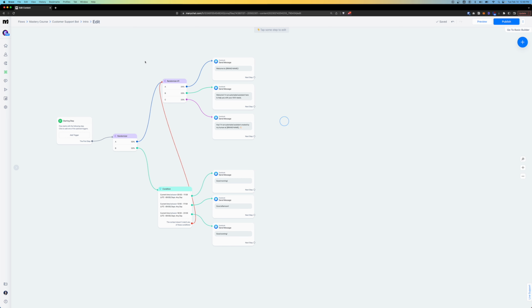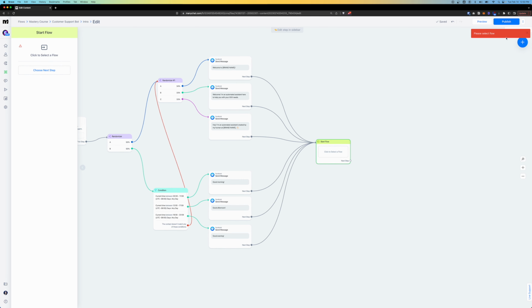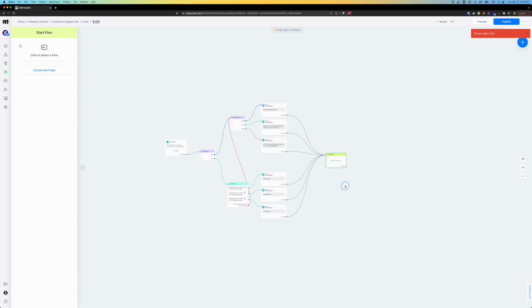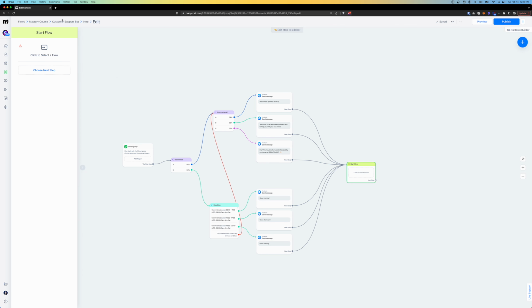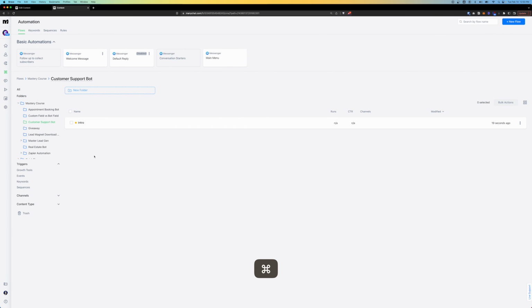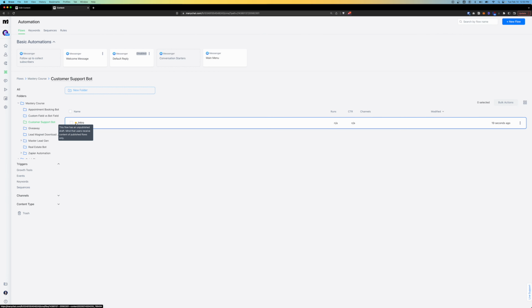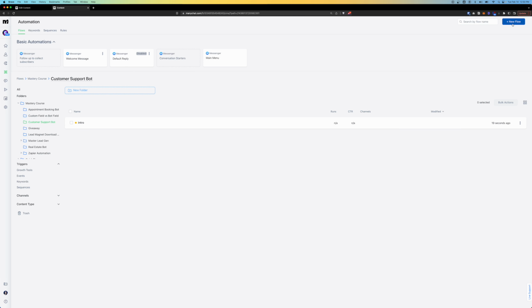And from there, what we do is we're going to create a new flow. You can publish this right now because this is empty, and also we haven't built this yet. What I recommend you guys do is leave this tab open. It will save anyway. And then inside of your folder, you see it's yellow right here. That means it's still not being published. What we do is create a new flow.